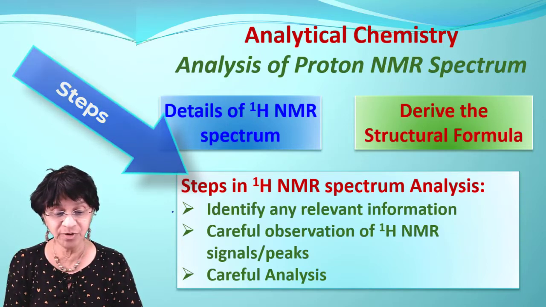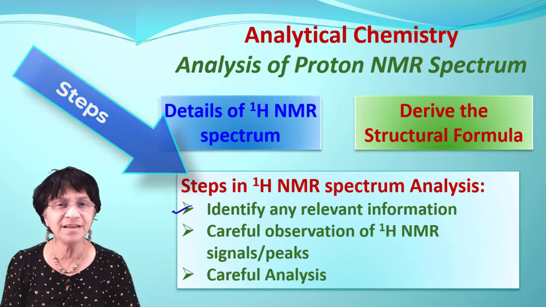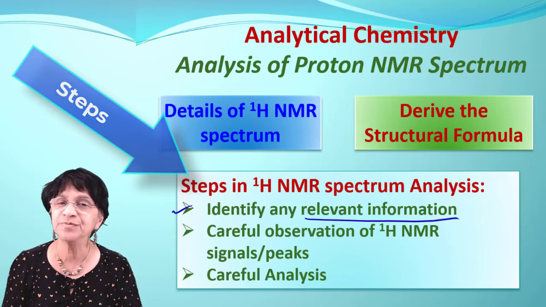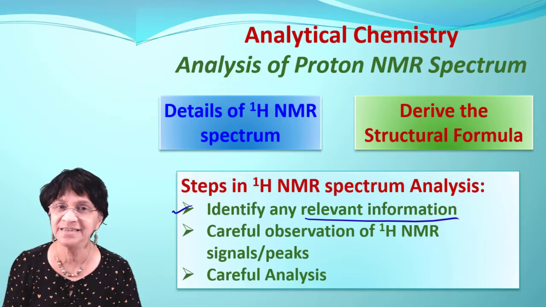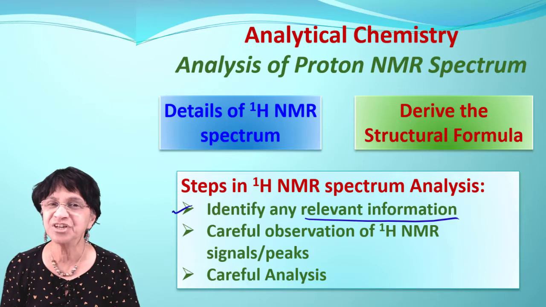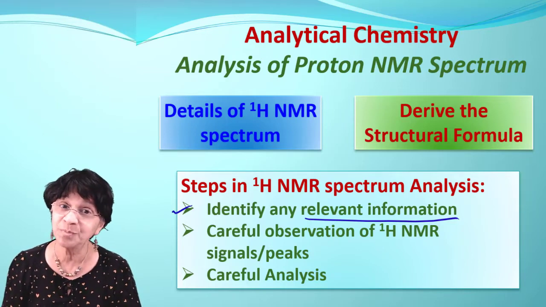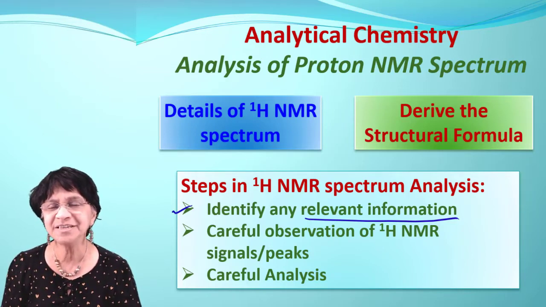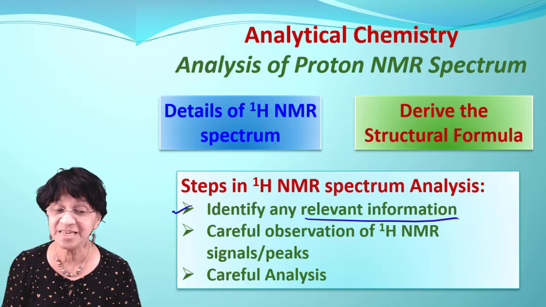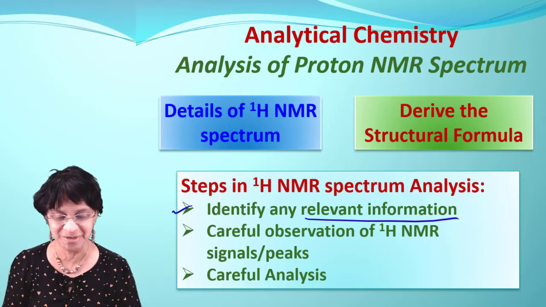Number one, we need to identify any relevant information given in that problem. Sometimes the information may not seem to be directly related, but it may have some hidden pieces which can lead to a functional group, or maybe even some application use of that particular product. So always keep an eye on such information.